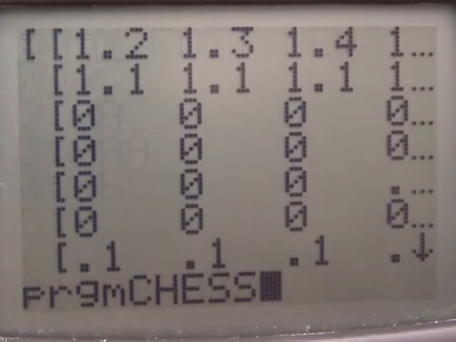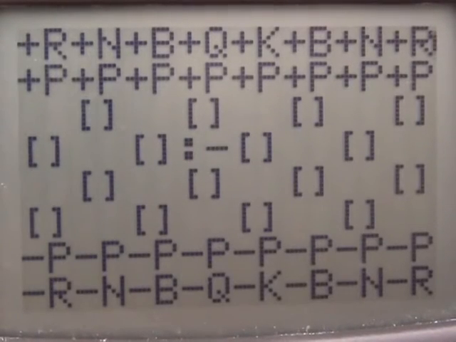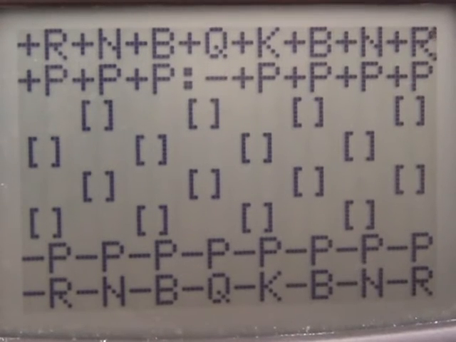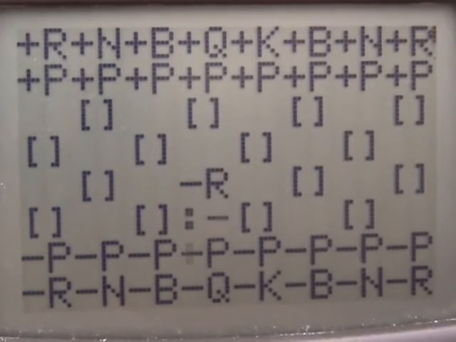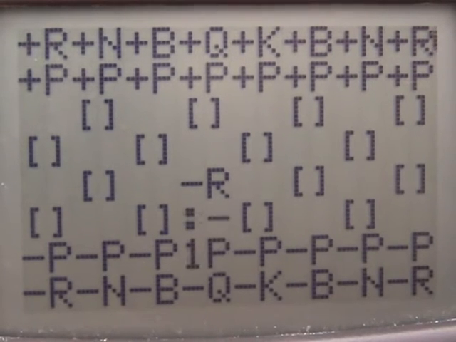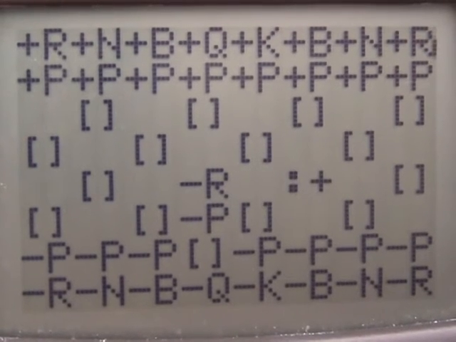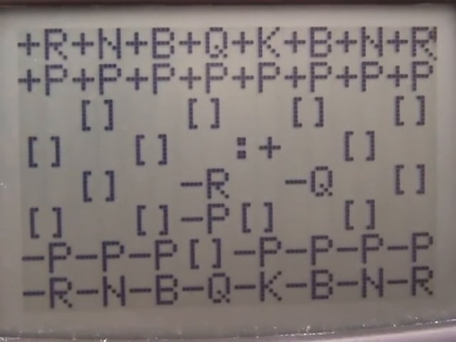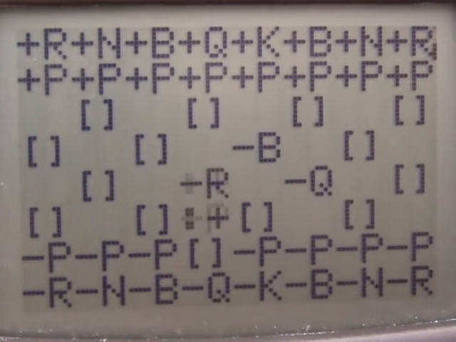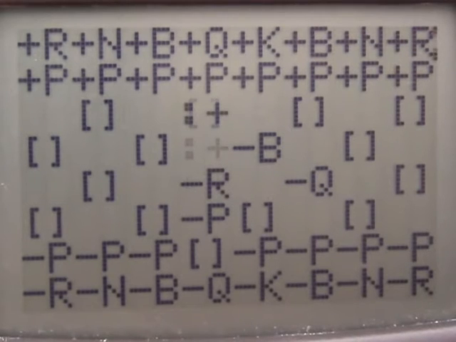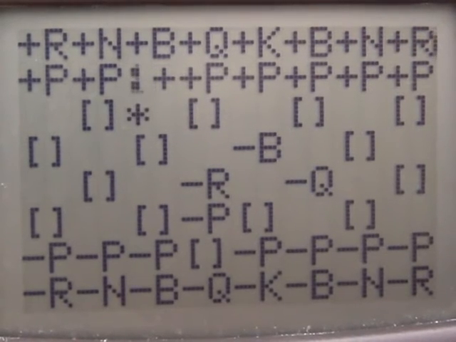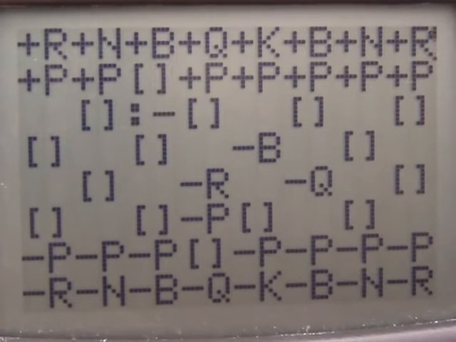So let's go ahead and run it. If I grab this pawn down here and I move the pawn here, it still is a pawn, which is a good sign. And I should be able to move this pawn down here.